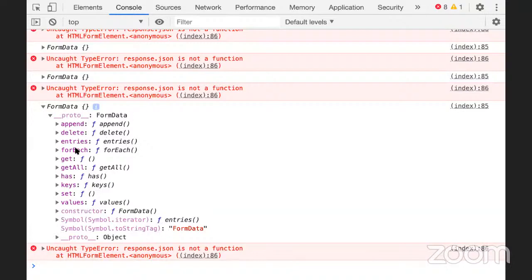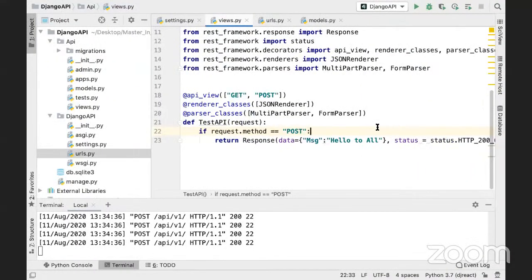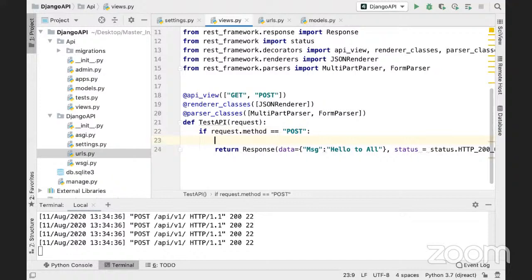But okay, let's find out. If we are sending something, then we have to read it here. If we are sending any image, any file, any content, we have to read it. So how can we read it? Let's see. If we are sending the data, then we are definitely sending the service.